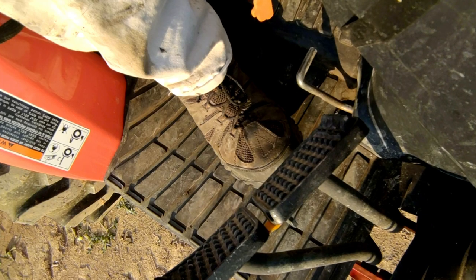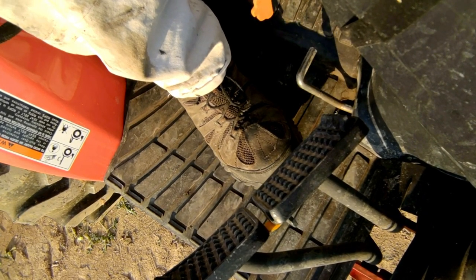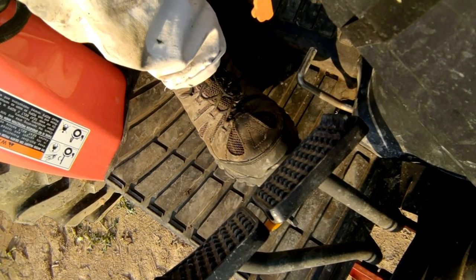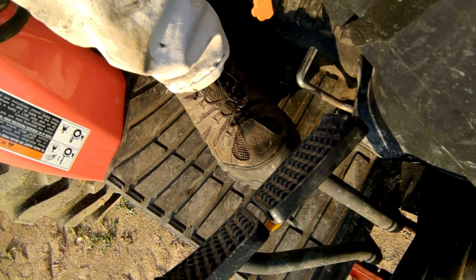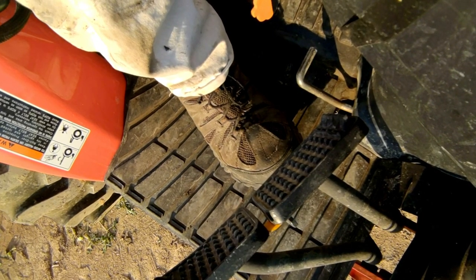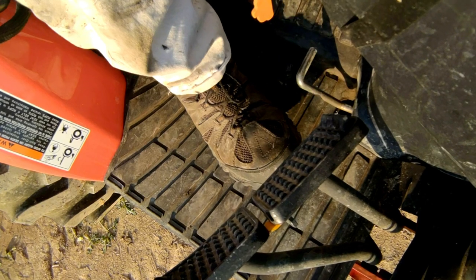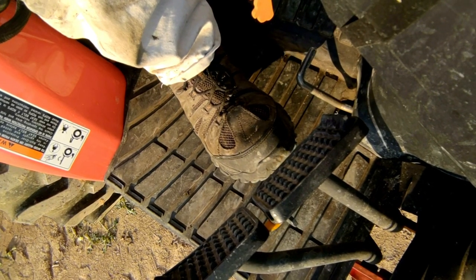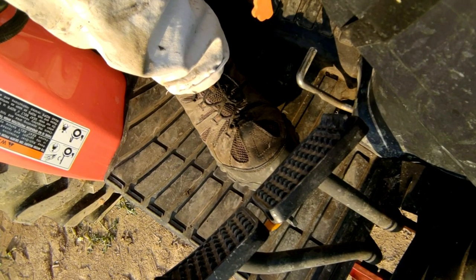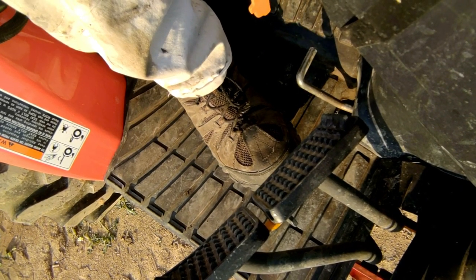Unfortunately, I don't have a good ability to give you a good view of all the controls at the same time. If I had a GoPro on my head or something, maybe it would be better. I'm just using a cell phone and a little mount, kind of sticking in different places. The places I can put it are limited, so I would like to give you a view of all the pedals and controls at once, because it takes both hands, both feet, all the time to run this thing. To run it like this, anyway.